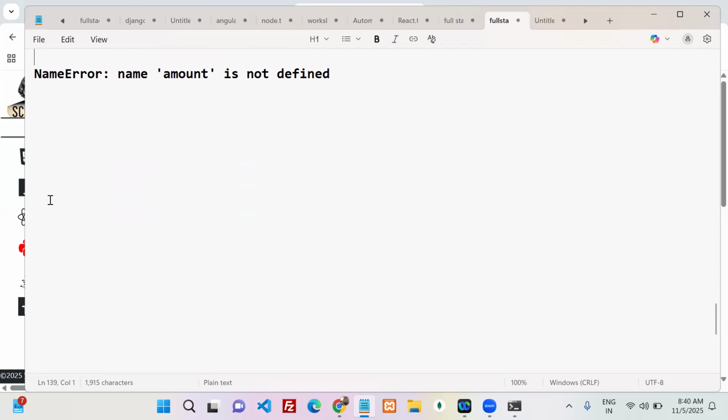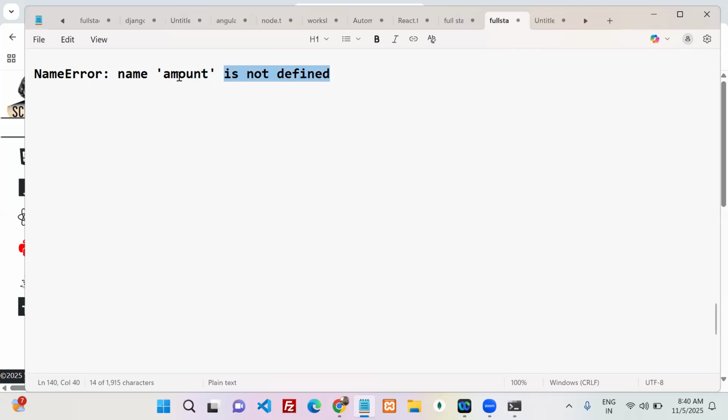in your mind, what you have to think? You have to think like, I am using this amount member. A member can be a variable, a function, or a class. Leave it, only focus on the variable. I'm trying to use this amount variable, but that variable is not defined. Understood? Got my point?